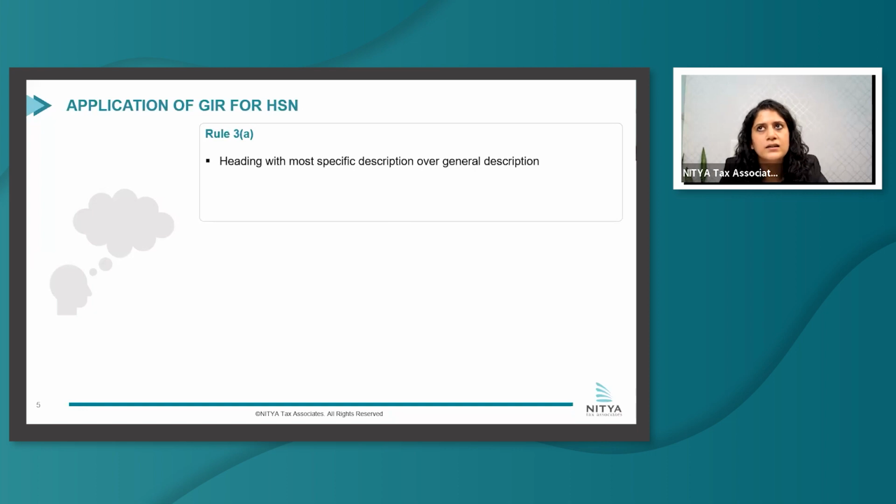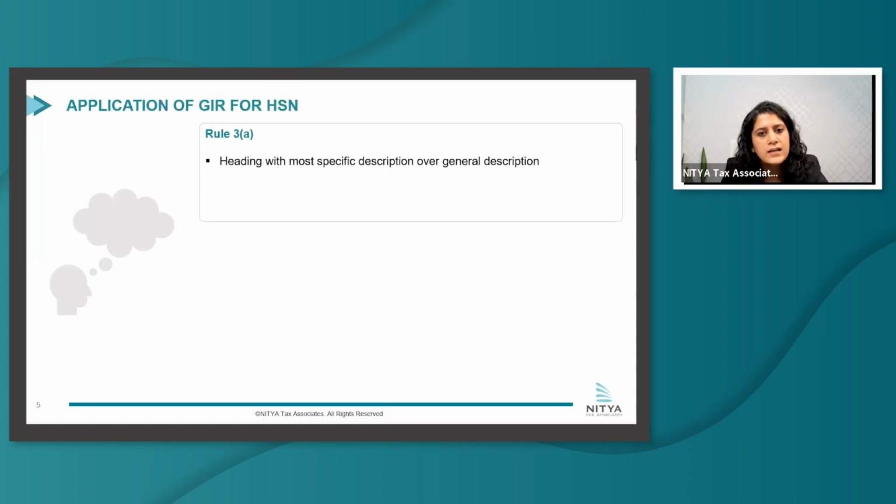Let's say we have a machined part made up of metal. It is made according to the specifications of that machine, and it is meant only to be fitted into that machine. Then in that case, will it be an article of metal classifiable under general chapters, that is 73, 74, etc., or will you classify it as a part of machine?